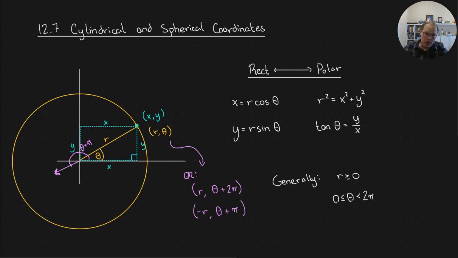So now what we want to do is take this polar coordinate system that we know in 2 dimensions, and extend it so that it works in 3 dimensions. We want to develop these other coordinate systems in 3 dimensions that are an extension of these ideas in polar coordinates. Okay, we'll start with cylindrical coordinates. That's going to be the easier one to think about. It's a very straightforward extension of polar coordinates. And then we'll eventually get to spherical coordinates, which are a little more complicated. Okay, so let's start with cylindrical coordinates.